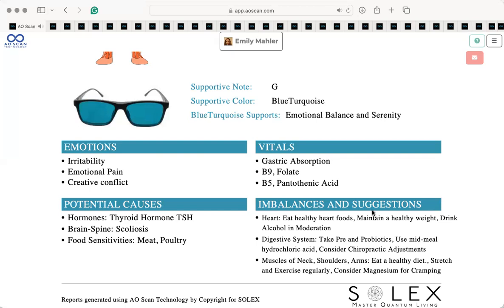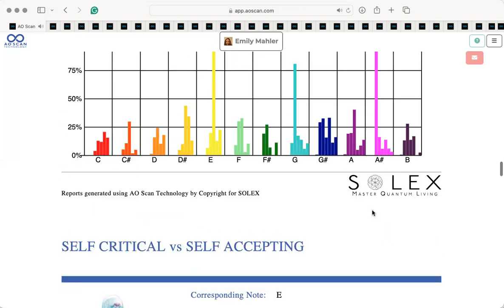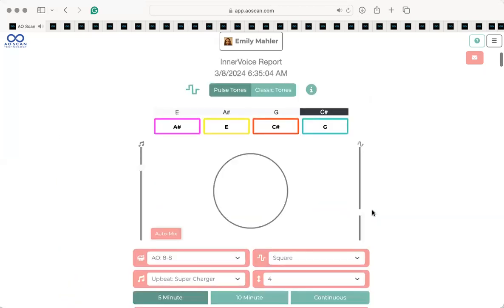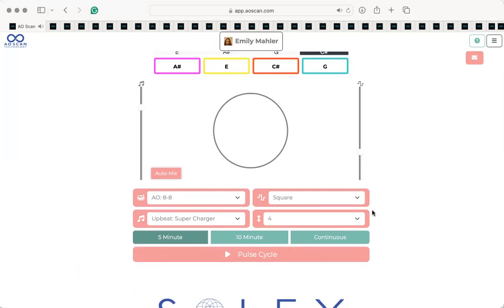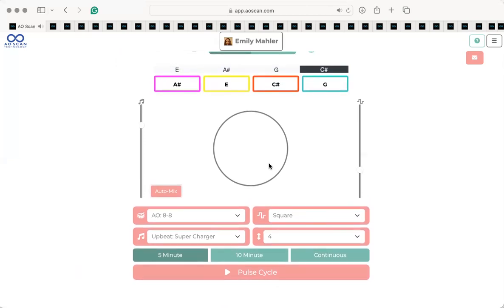So that is how I walk through the inner voice. Use it again as a tool for understanding what's going on emotionally. You can look at the patterns for the other things to support your body. It's a great way to just kind of start working on yourself, and kind of having direction and knowing exactly what your body needs. I personally love to listen to this while I'm looking at my report.